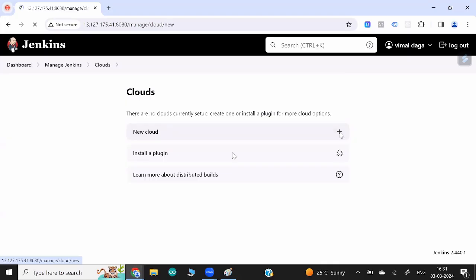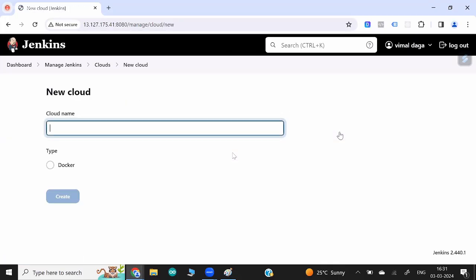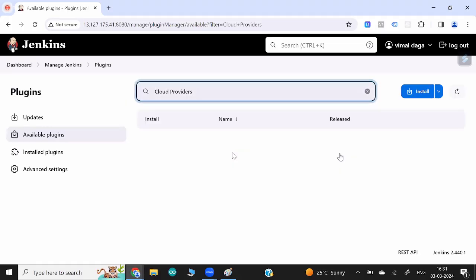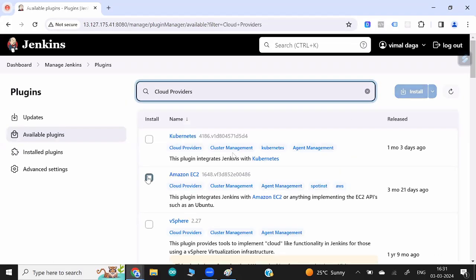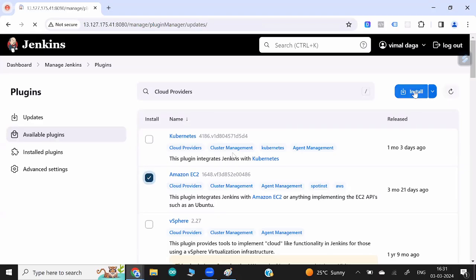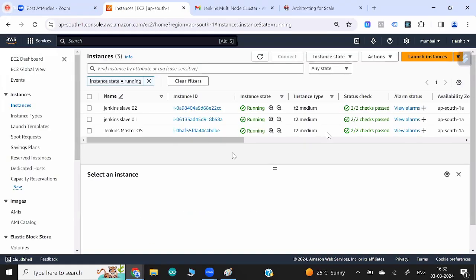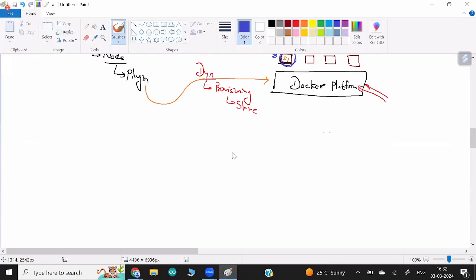And if you hit enter, here they have only one type, because we have only one plugin installed. But you can install more plugins. Let's say sometime you want to go to AWS cloud, then you can use EC2 as a plugin. Install this plugin for that. That's one. Now let me take the example of Docker.